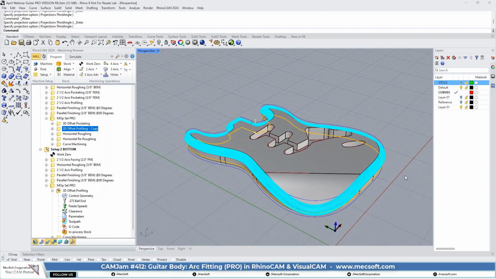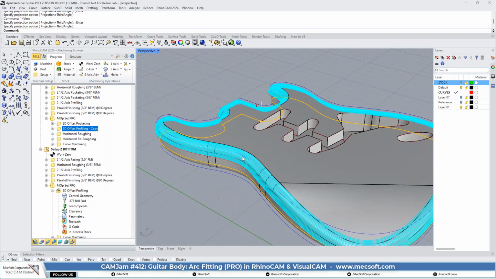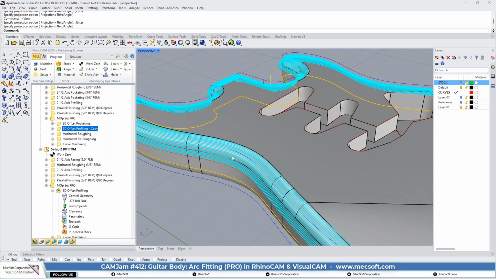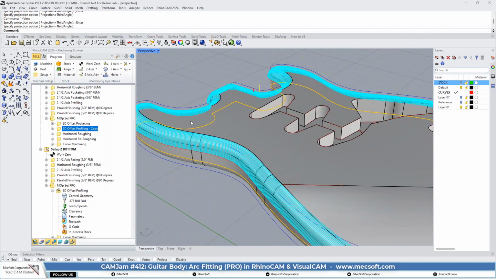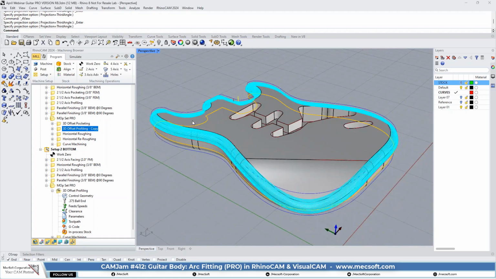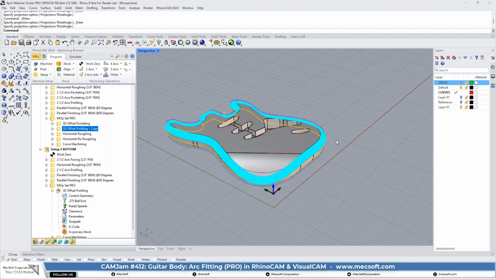But the cut pattern and the benefits you get from this really offset the fact that you may not get as many arc motions as you might want, because you're going to get a great surface finish. I'm not sure if the arcs would really get you a whole lot more in this case.